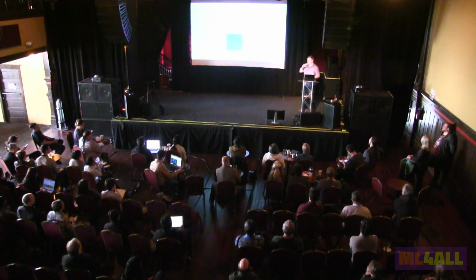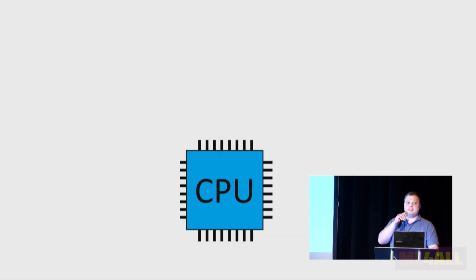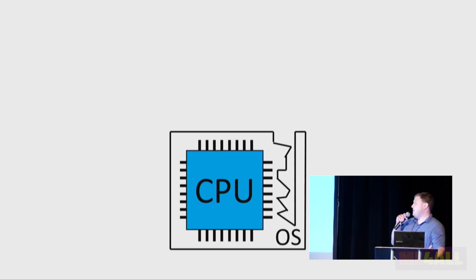So we start with the CPU. Code that runs on there has to be written in the instruction set of the CPU, and we're going to use blue to represent that. And we'll have an idea of what it would mean for code to run directly on bare metal. Unless you're writing CUDA for GPUs, you probably don't do that. So you have to go through an operating system, which is the gatekeeper of the CPU. And this little key shape on the right represents the API of the operating system. And so any program we're going to run on here has to conform to that API.